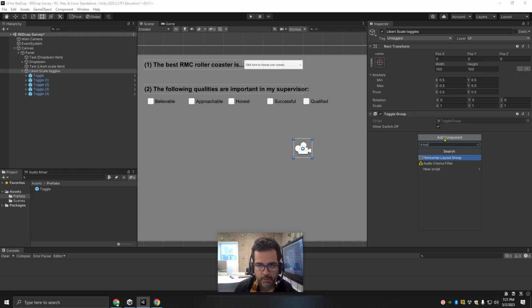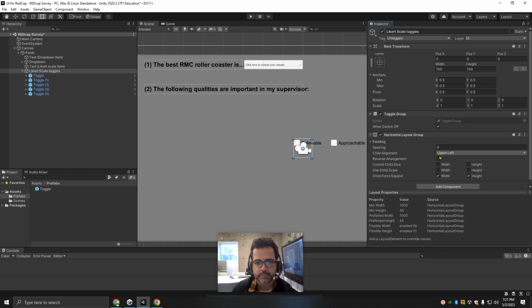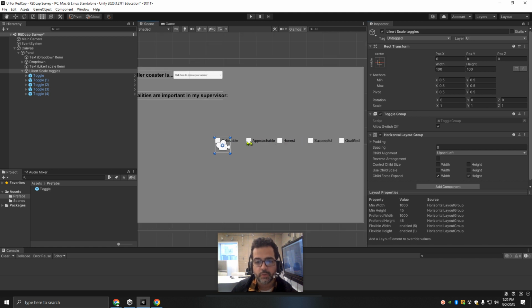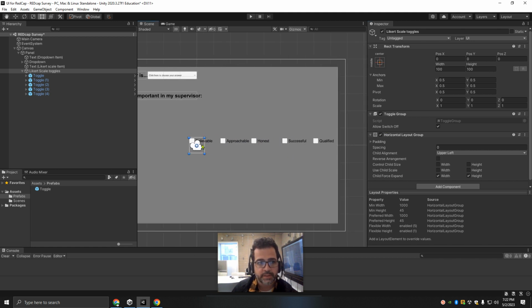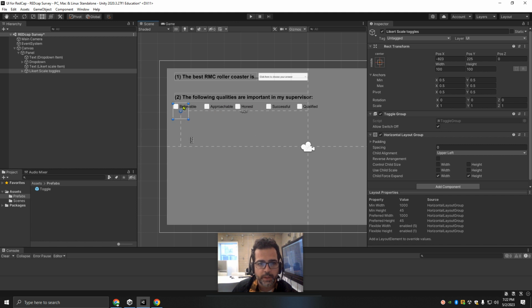So this is going to be a horizontal layout group. I said that it's kind of tricky, so you can see that it already changed. Why is that? Because the parent will control where the children will be and how far from one another and stuff like that. All right. So I'm here preparing the space I want to use. You can see that as I stretch, it's already moving all together, right?